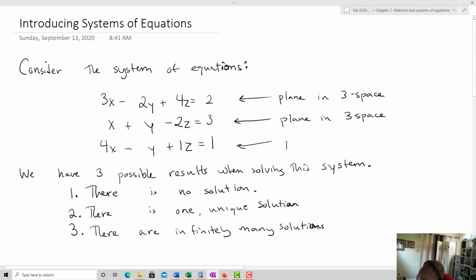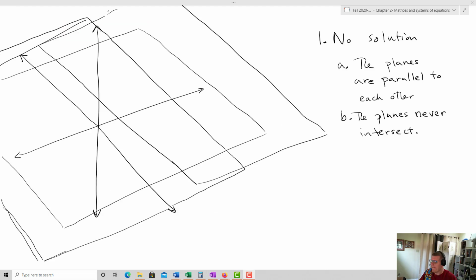And I have a third plane in 3-space. So what we want to do is imagine what would happen with these 3 planes. What are the possibilities in terms of what's going to happen with those 3 planes? All right, and what does a system of equations look like from the perspective of the solutions to its systems of equations? So the first kind of solution that we have here is this no solution kind.